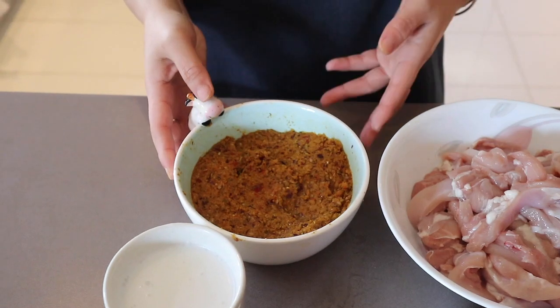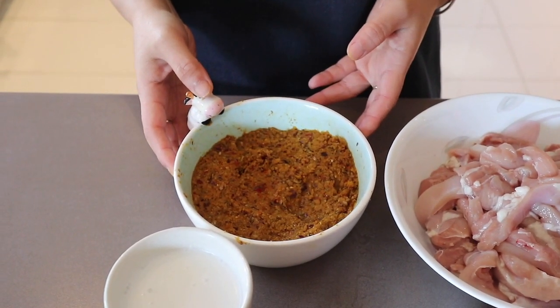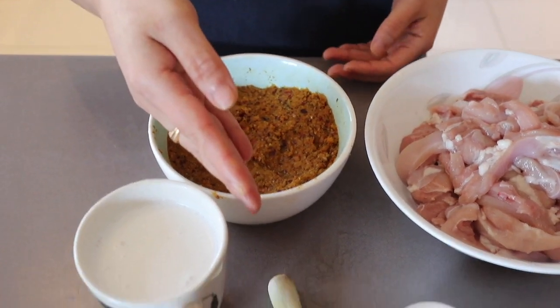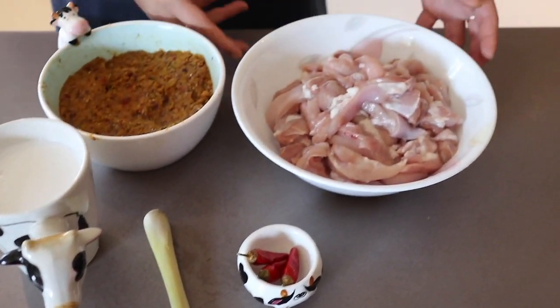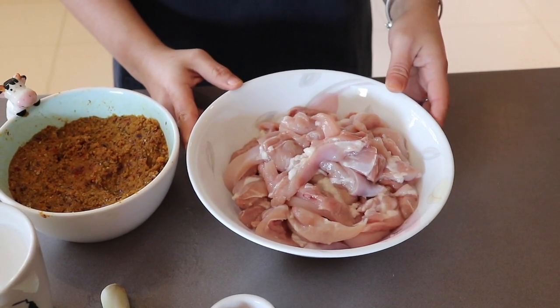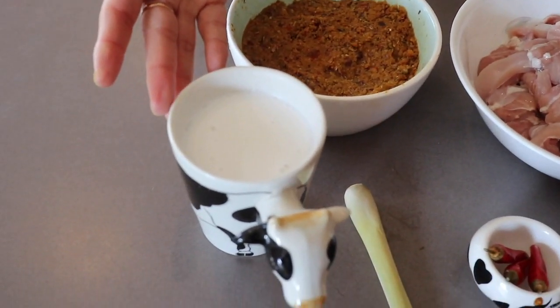So here are my blended spices that I've already mixed in with turmeric powder and the belacan. We will saute that with some lemongrass stalk and bird's eye chili. Then we will add in the chicken strips, which I have cut just now. We'll finish the dish off by adding the coconut milk last. Let's start cooking!